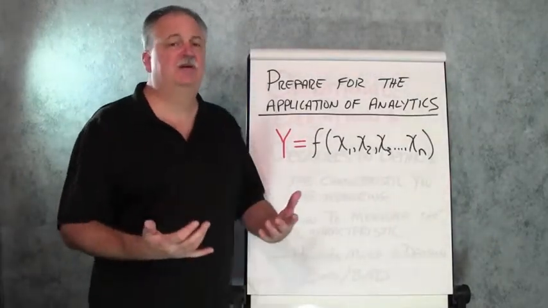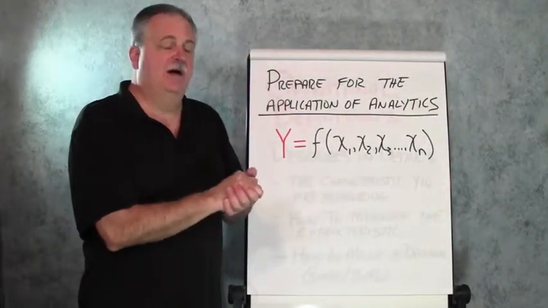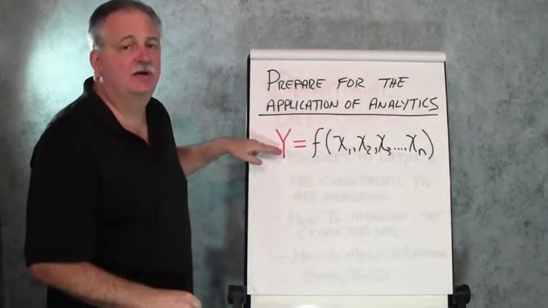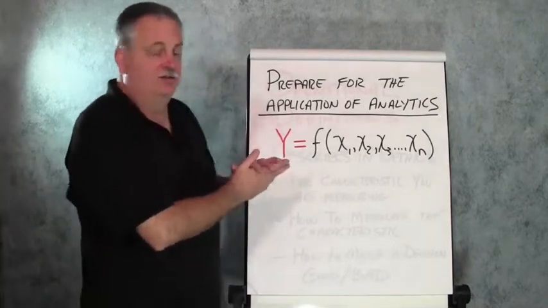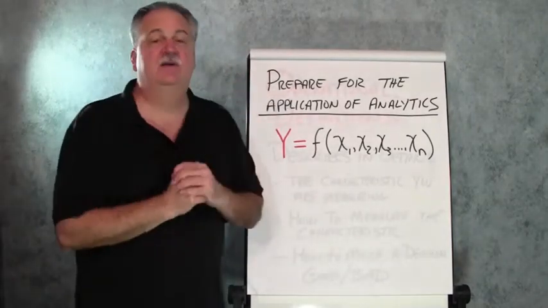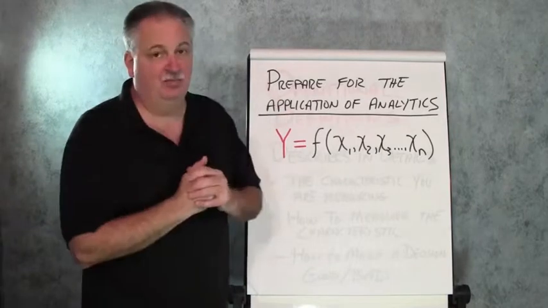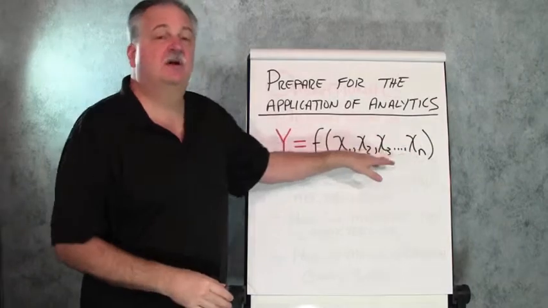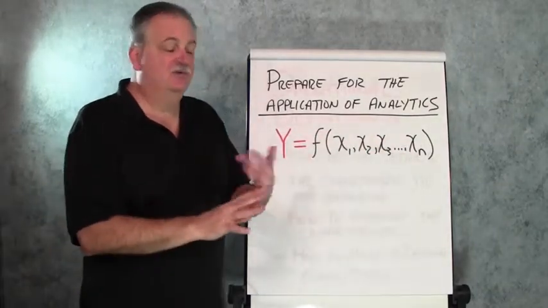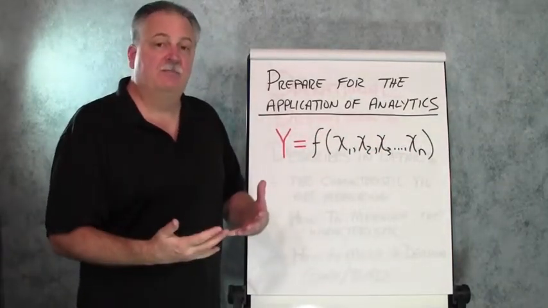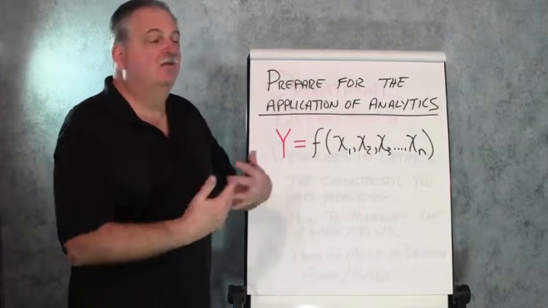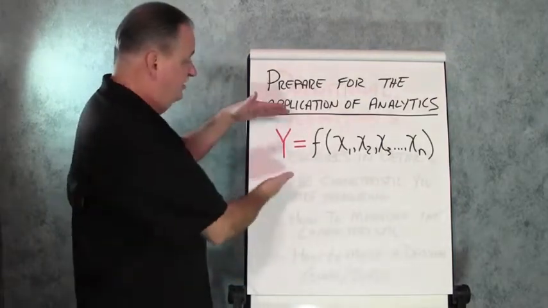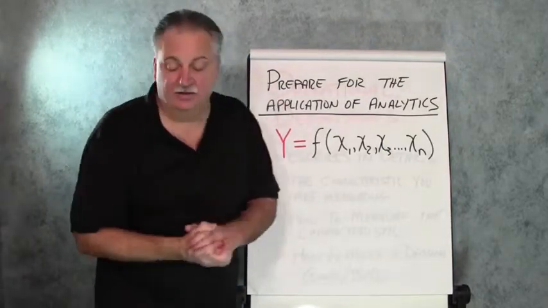Before you get started, you really need to think about how you are going to apply this analytics. So we can take this equation: the big Y, the output, the thing that we're trying to make an improvement on, and it might be multiple outputs that we're considering. It is a function of some of these inputs, and these inputs are associated with our process. So what are those inputs, which lead us to things we need to collect data on, besides just the output that we want to be looking at?